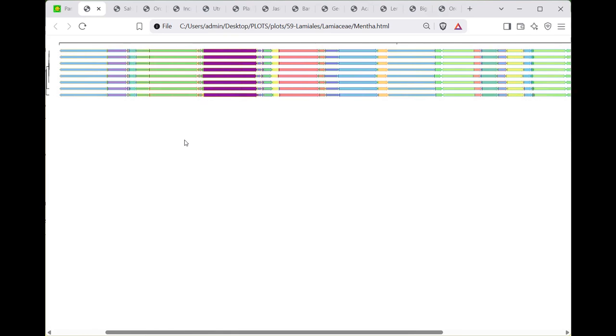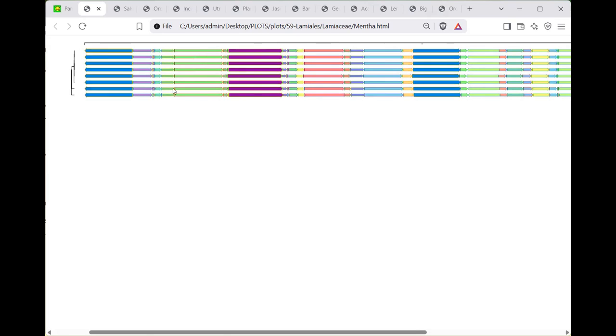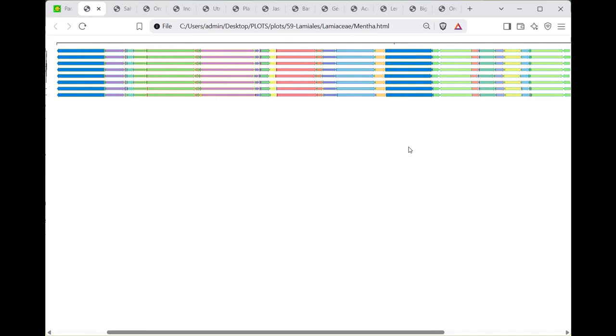Next, let me show you on this plot by highlighting this segment. I'm going to click on this blue segment, and you can notice that two blocks are picked by the software. Why is that? Because this is a part of the inverted repeat. What inverted repeat means is this sequence on the forward strand will be identical to this sequence in the reverse strand. Now, if you see the arrows, the PGR-TK software shows arrows. So here it is pointing towards the left, and here it is pointing towards the right. And that's how the software shows inverted repeats.